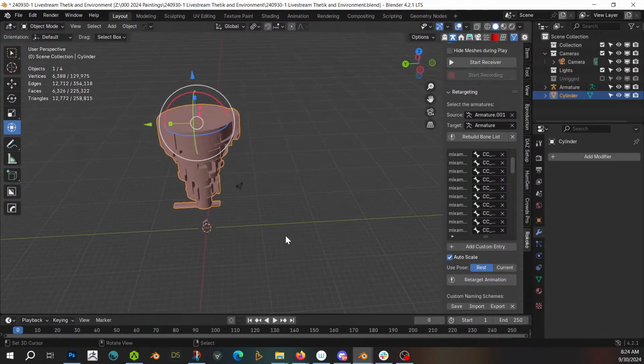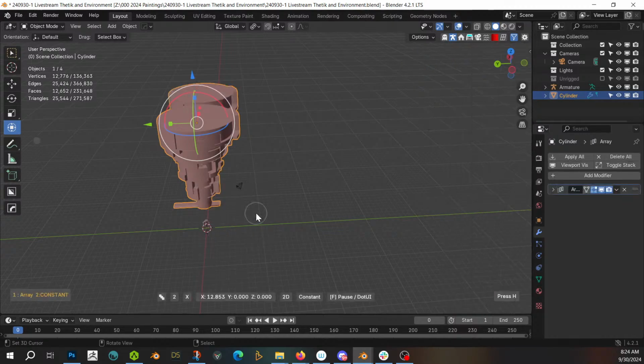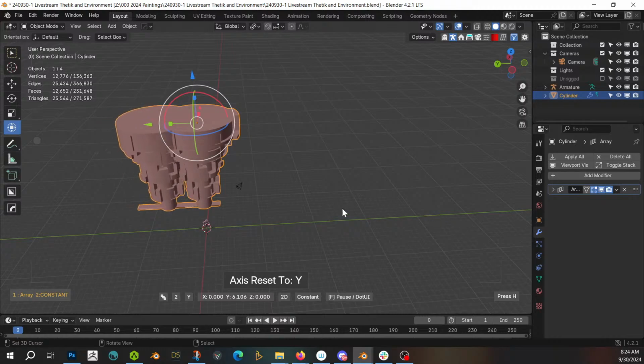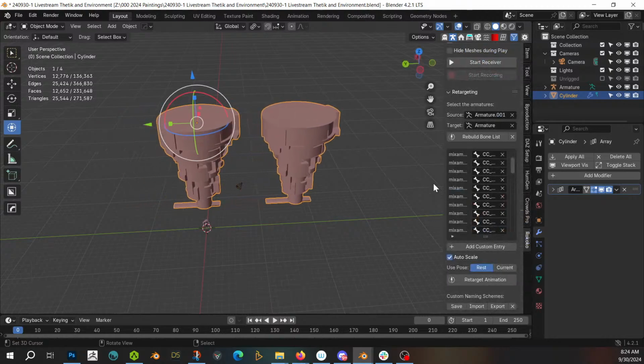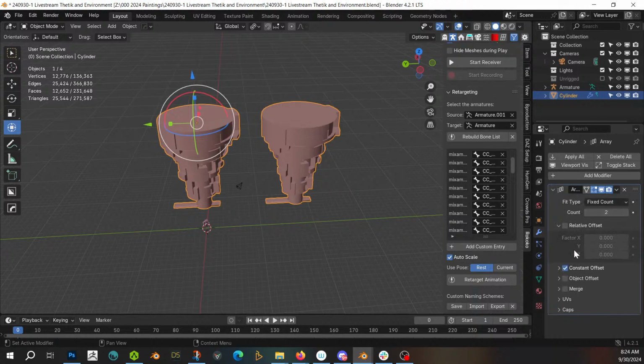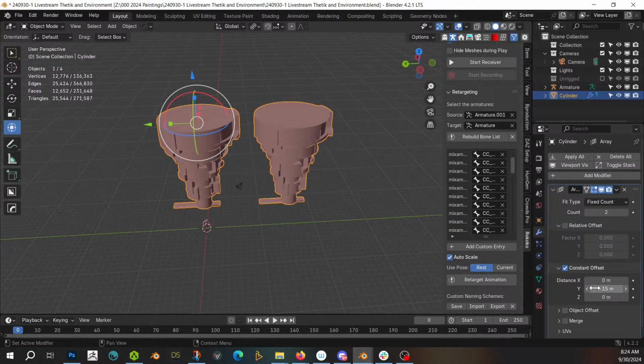Now, Q array, go the other direction to here. Good, and we are in constant offset of minus, just go to minus 15.